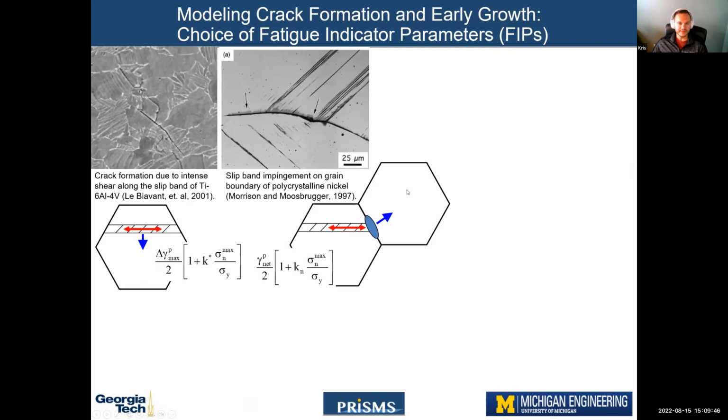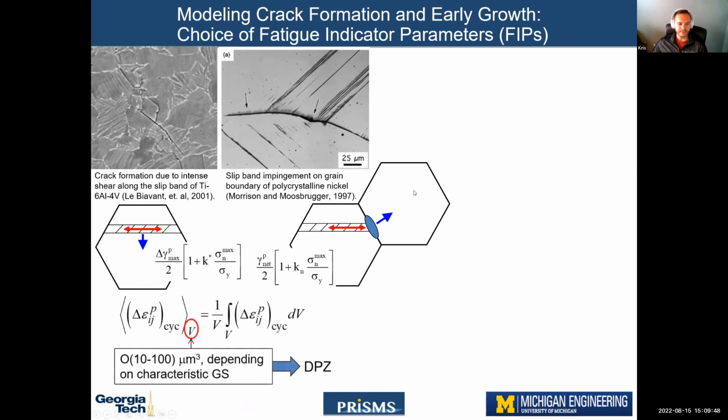So we compute these FIPS at every point in our microstructure model. And as I mentioned previously, we need to perform some type of volume averaging. And that's for 2 main reasons. The first reason is that we would like to mitigate or alleviate the effects of mesh sensitivity. And the other reason for volume averaging our FIPS is that we want to reflect the physical fatigue damage process zone, because we know that fatigue cracks form over a physical volume and not necessarily at a material point.